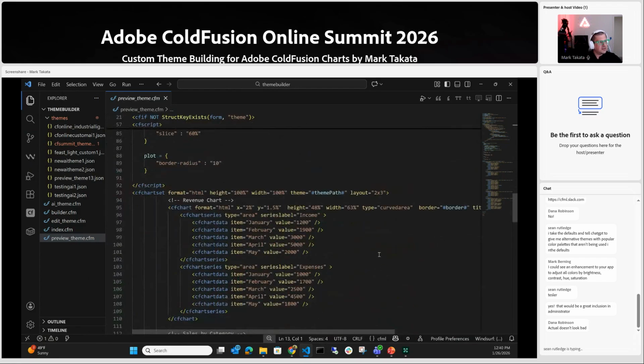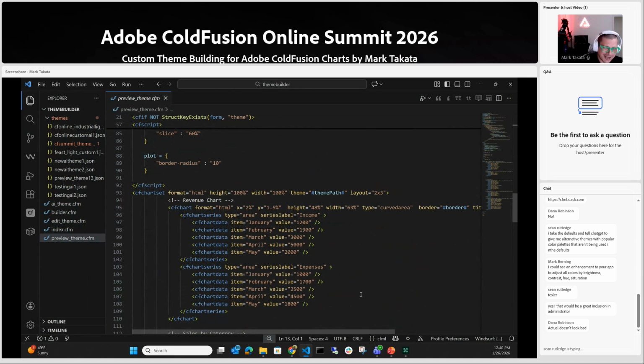And then here is where I'm actually doing my charts, right? And again, if you use other charts and different charts, this is a place that you'd want to set that up. So the first thing I also wanted to add real quick, because it was a nice addition in CF25, and it's something that I've been asking and praying for years, and we got it built in, is you might notice something interesting: I am setting the chart set to 100% width and height. I'm going to leave you considering that for a second.